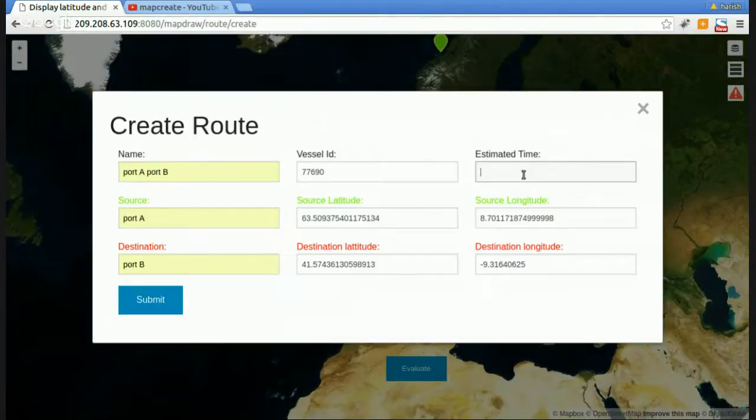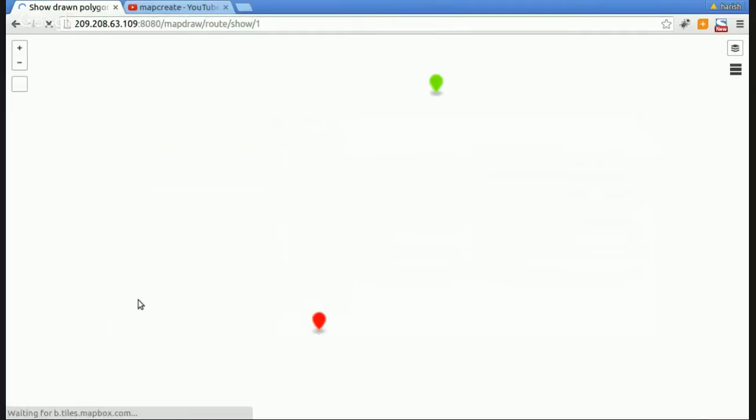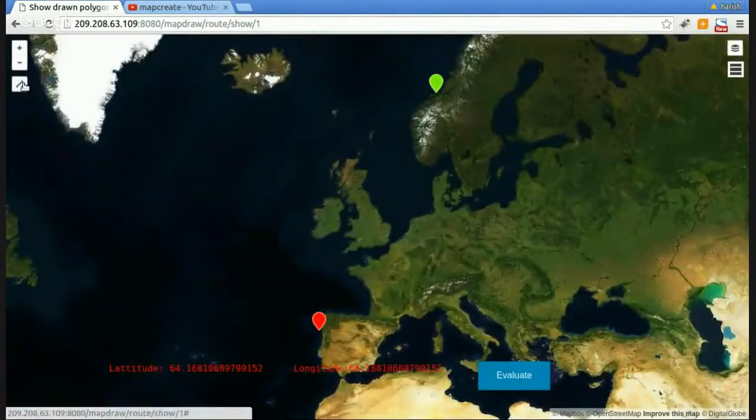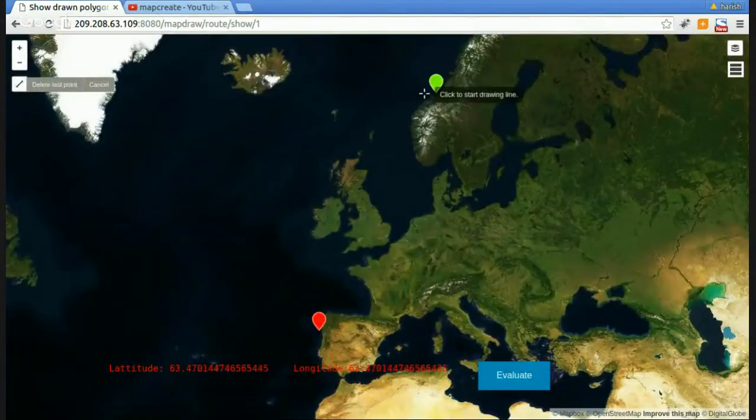It's not actually estimated time, it's distance. Submit. After we submit, it creates the source and the destination. Now we are supposed to create the arc.